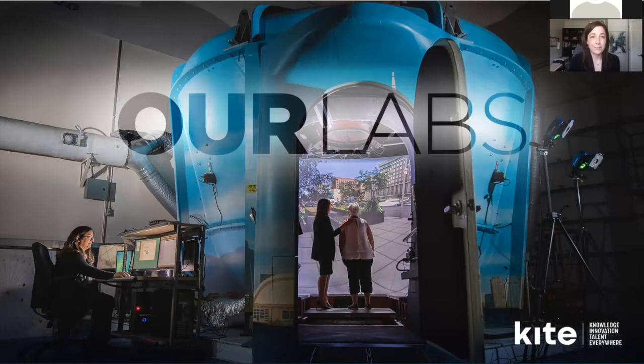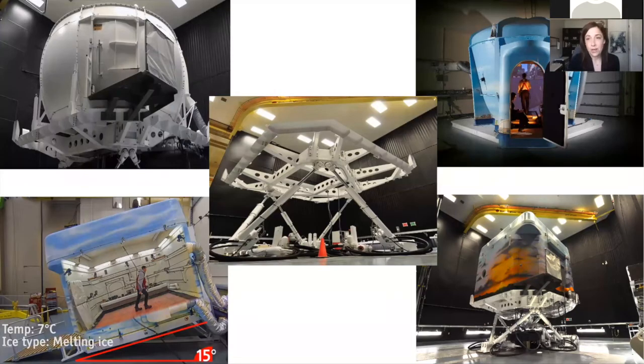Next slide, please. So this is just an overview slide. We're going to go into details of each of these labs in a moment, but this collection of simulation labs that exist in one location have historically been called together collectively the Challenging Environment Assessment Lab, and it's comprised of 4 separate labs. In the top right-hand corner, you can see Street Lab. In the bottom right-hand corner, you can see Stair Lab. The bottom left-hand corner is Winter Lab, and the top left-hand corner is Driver Lab.